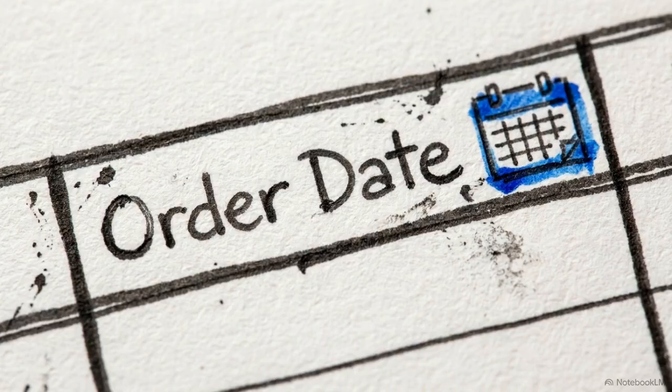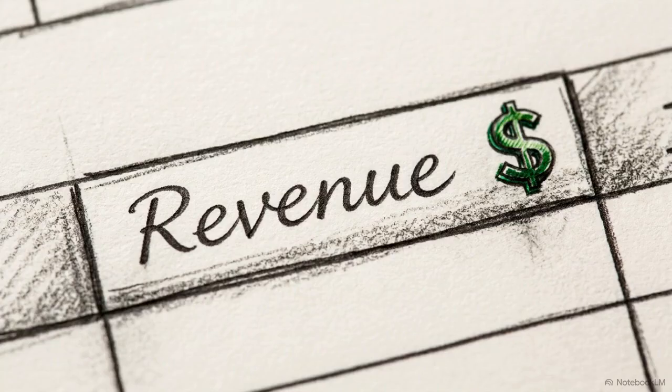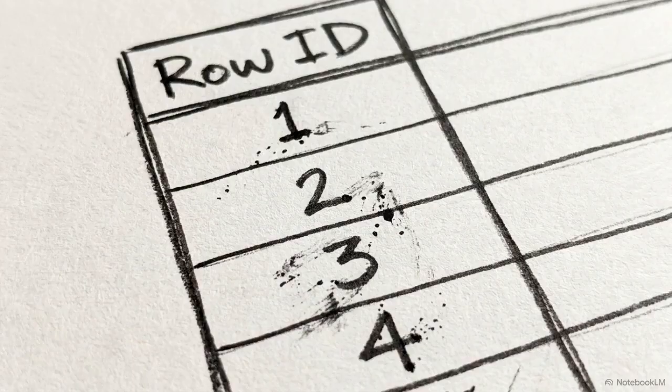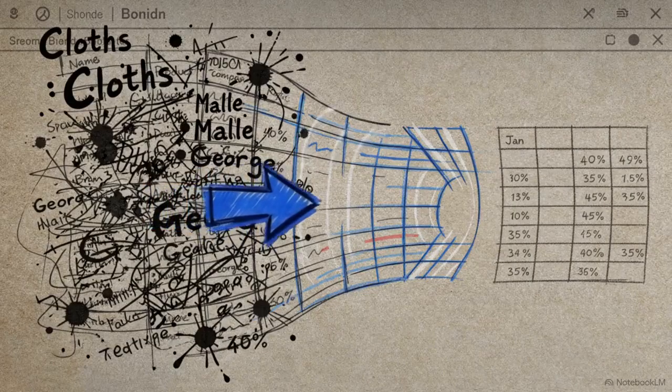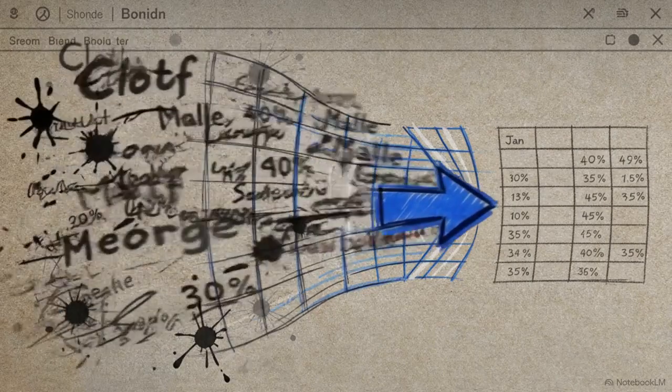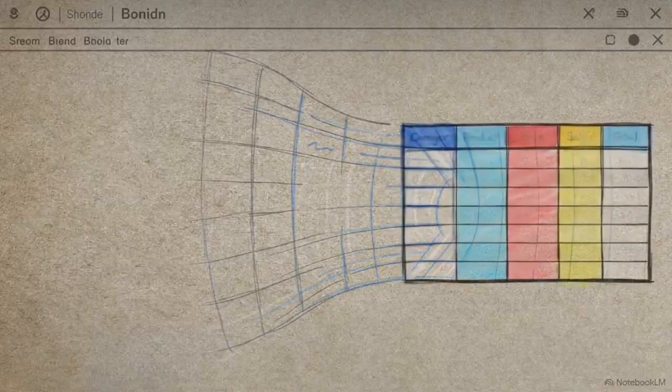Check each column header to ensure that date fields are recognized as calendar dates and financial fields are recognized as numeric values. Look for ID labels, like a row ID, which may appear as numbers. Use the schema icons next to the field names to ensure these labels are not being treated as summable data. Shaping the data into a usable form during this phase prevents errors in the calculations we will build later.